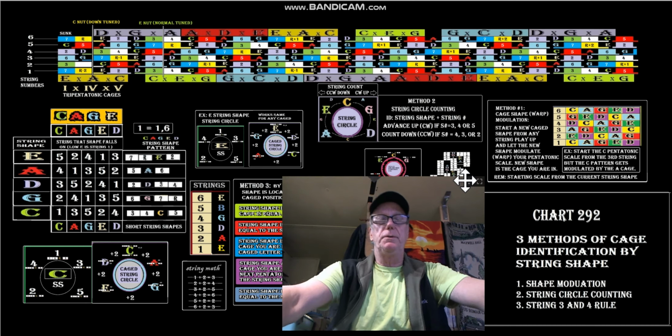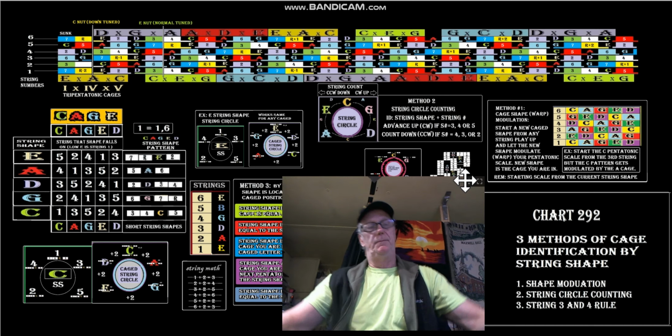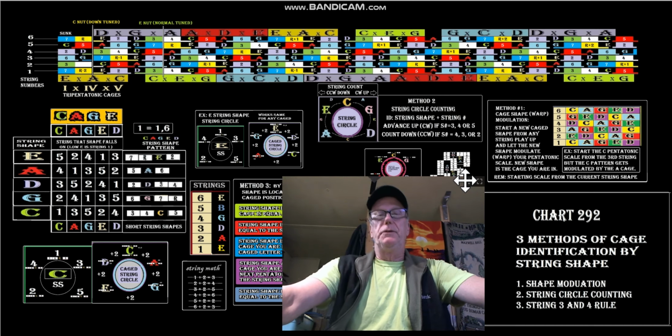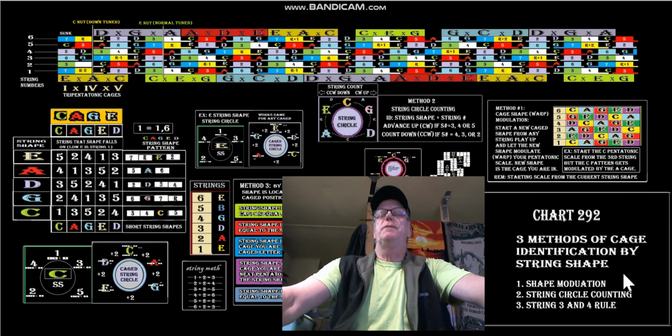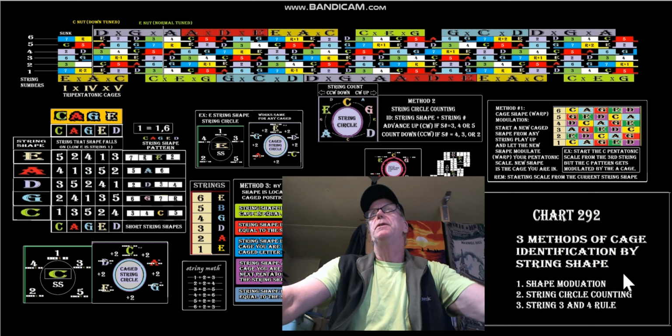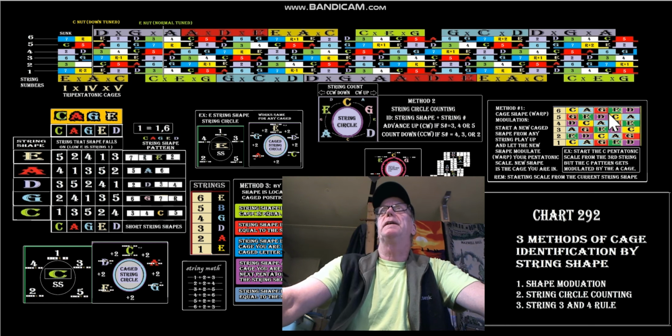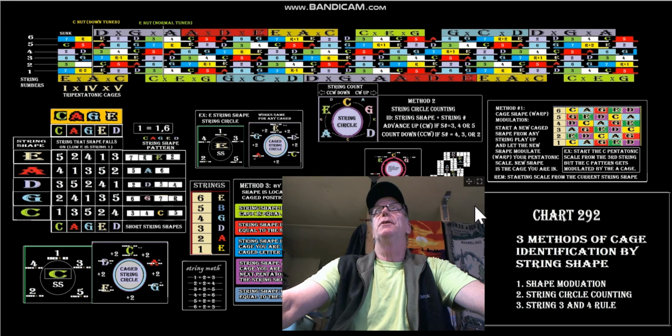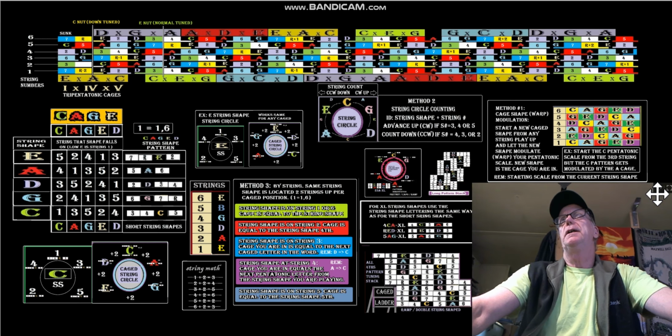And how do you know, when you're playing a little string shape, which I call a scale fragment, which cage you're in? There are 3 methods that we developed, that we were talking about yesterday, and I perfected those methods in this chart. This is method 1, the oldest, and then this method works here. I practiced that a little bit more, and then method 3, I made sure this is all working here. So let's get me out of the way and get underway.